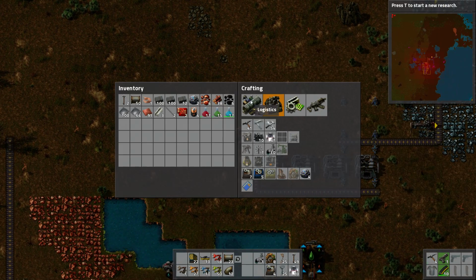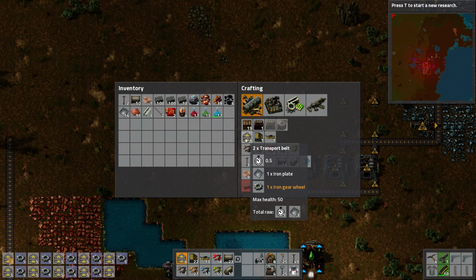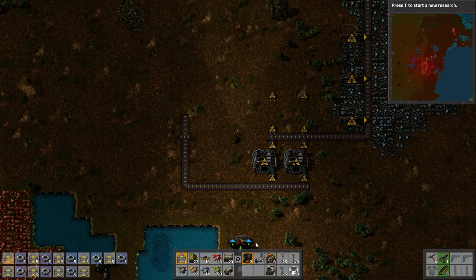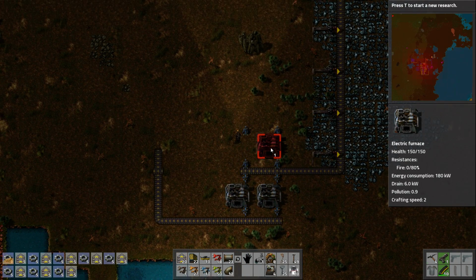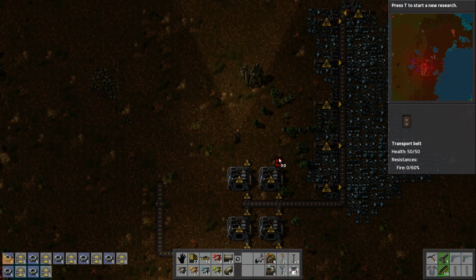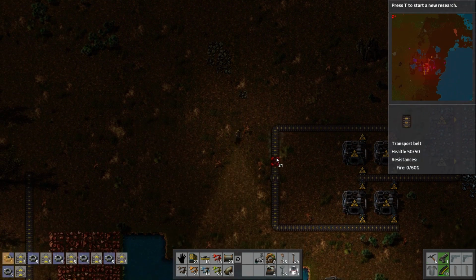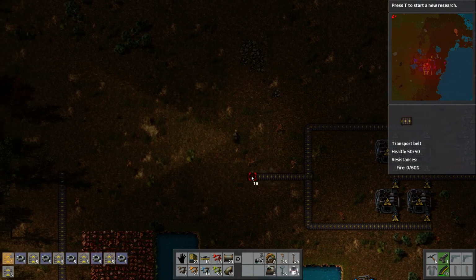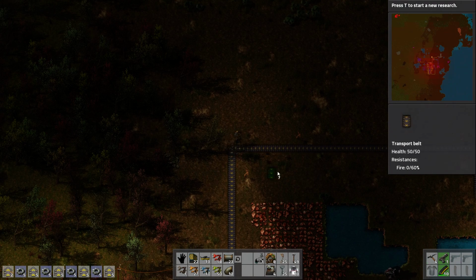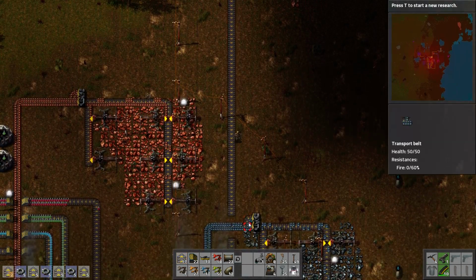Then go up. Oh, ran out of conveyors. There we go, that should be good. Last us a couple minutes at least. There's that. And run this on down this way. And have this come all the way over here. Eventually we're going to upgrade these to fast belts, just so that we won't have to keep on worrying about that.